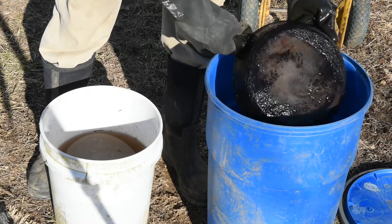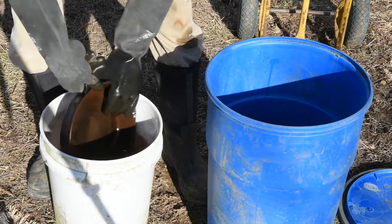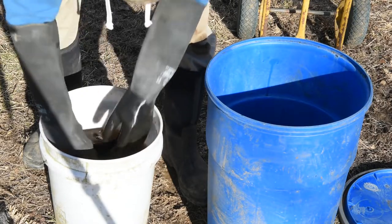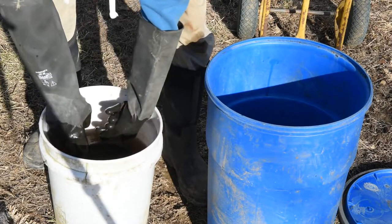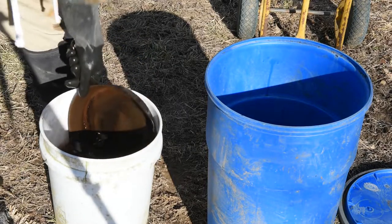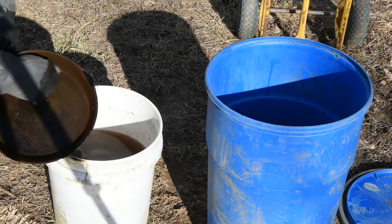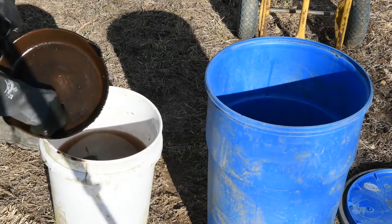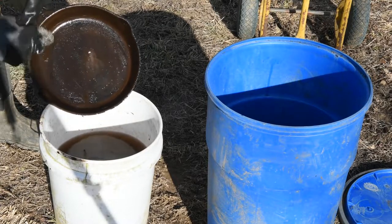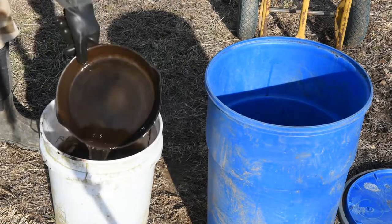It's been in the lye bath two days, and it'll probably take another couple days — this had a lot of organic matter built up on it. We'll just rinse it out with clean water to neutralize that lye. You can see quite a bit of it has already rinsed off. We'll take our scrubber — this is just steel wool.